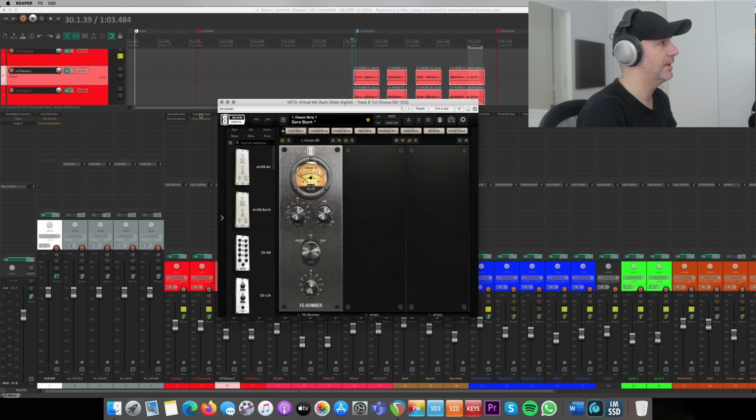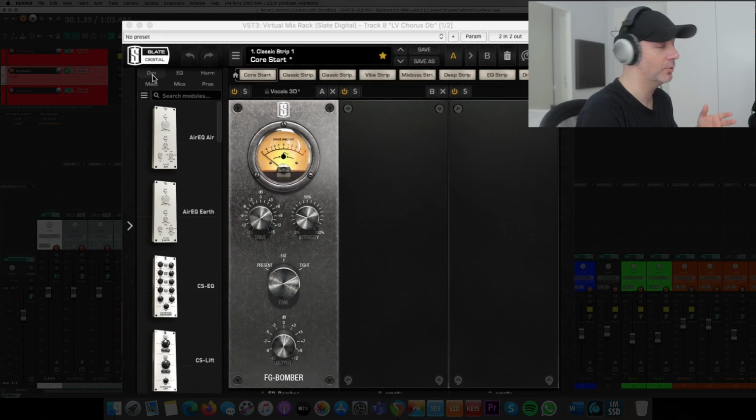But of course, afterwards, I brought everything, both vocals, into this bus, which is called lead chorus bus. I used this great guy, the FG Bomber. I still haven't really understood what this is actually doing. It reacts kind of like a transient designer or something like that. It makes drums really pop out. But this preset here, which I already used sometimes, is called Vocals 3D.